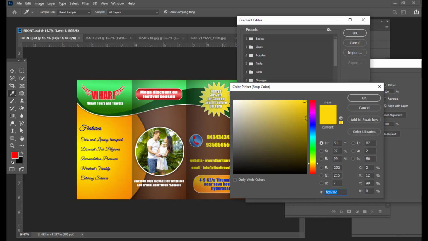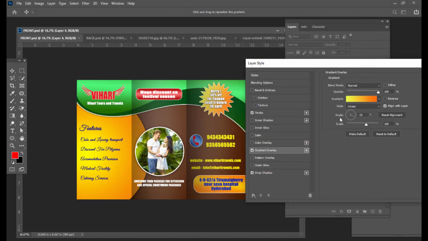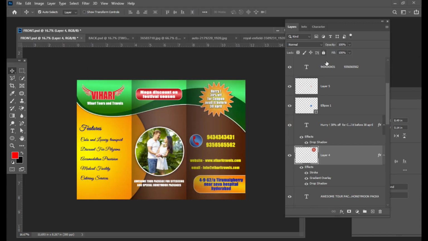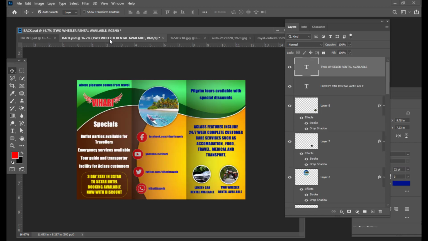So just an orange. Right. And we can give it a radial. Right. Now it looks fine. That's it. So this is the front side, and this is the back side.